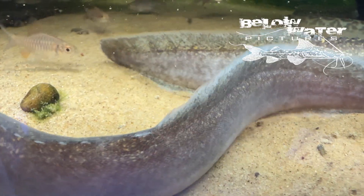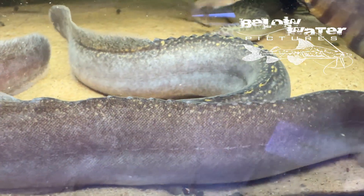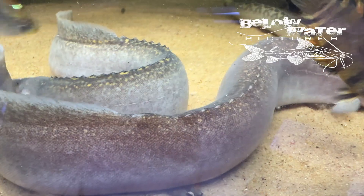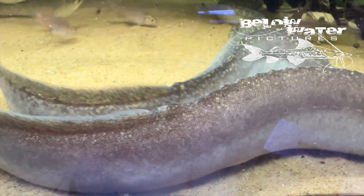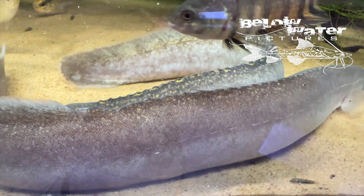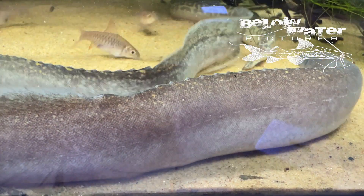Once established in the aquarium, spiny eels often become quite habituated and will start to come out during feeding time, even taking food from your hand. The group of five robertsi gets along well, but they are in a very large aquarium where they can avoid each other. Some of them are over 30 centimeters long now, but get bullied by a single tiny black eel that I assume must be Mastacembelus niger. While I love their non-color, these eels are not going to the gray tank, because I'm still hoping to get a really rare species to add in there later.